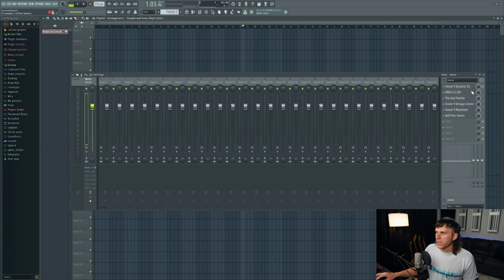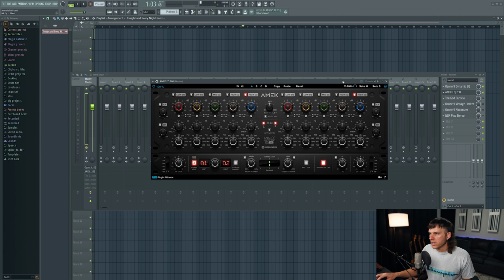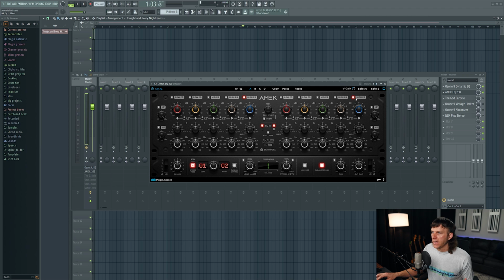And the next thing that we have in the mastering chain, and this was something that I actually added a little bit later on in the process, kind of last minute, is the AMEC EQ 200. And as you can see, this looks like a very complicated plugin, and honestly it is. I tend to not use EQs like this, but this actually has a very nice analog top end brightness to it.